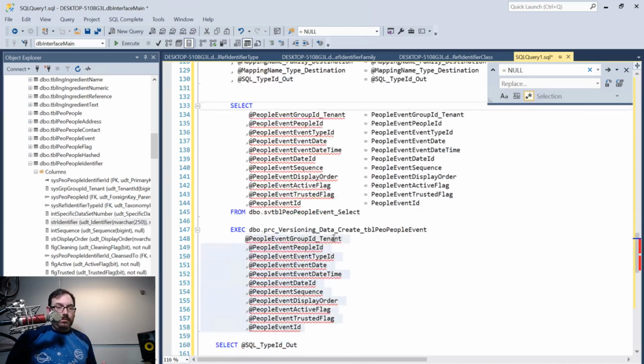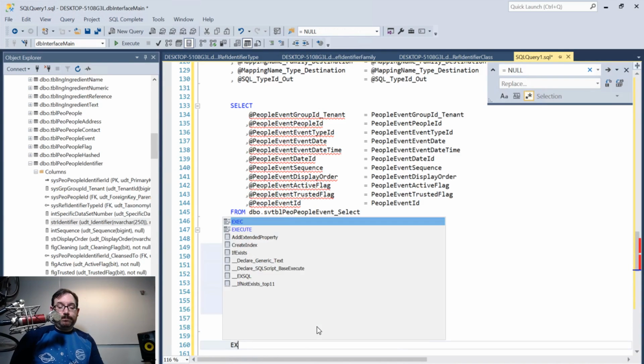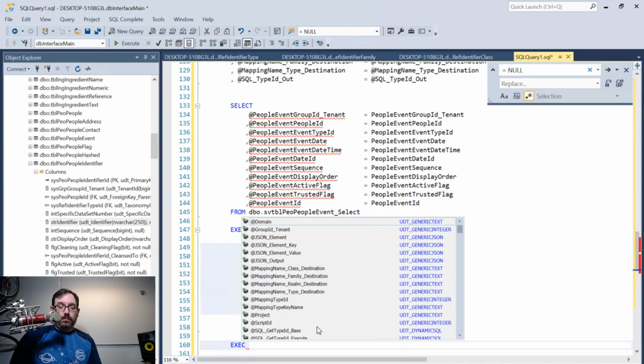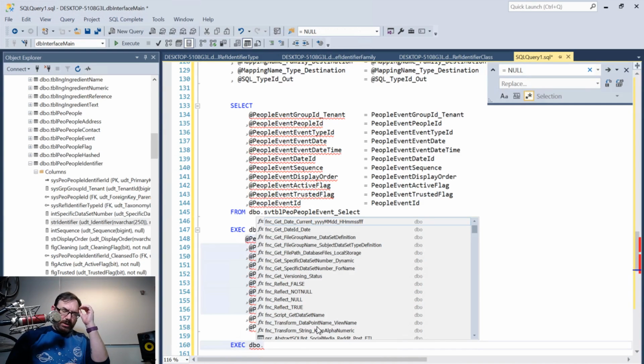But then there's that secondary pattern because we're forcing everything to move through a specific path where these versioning procedures will record history, and all DML actions are stored, so we have that versioning in place.